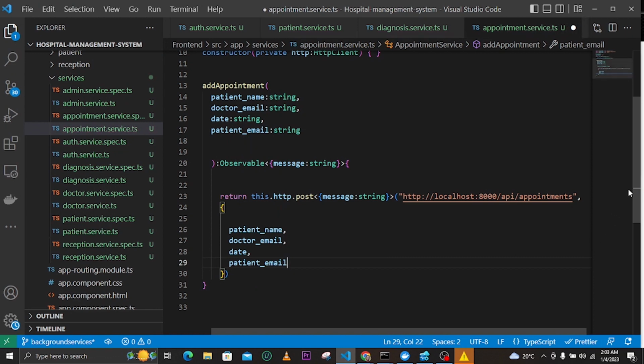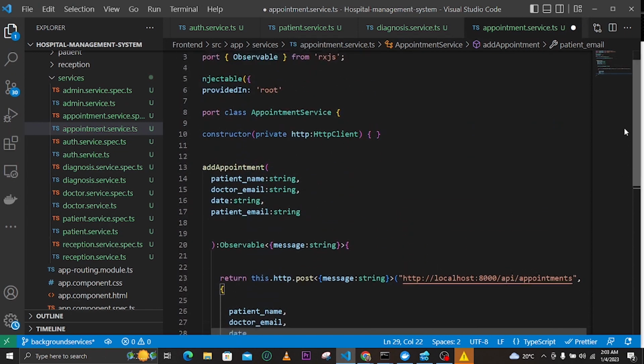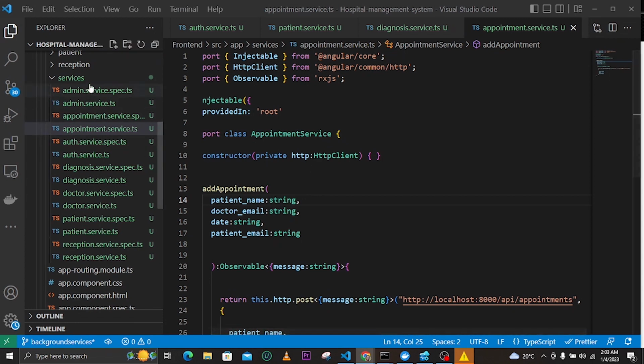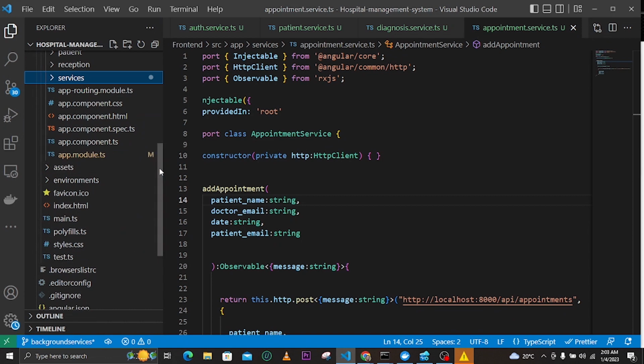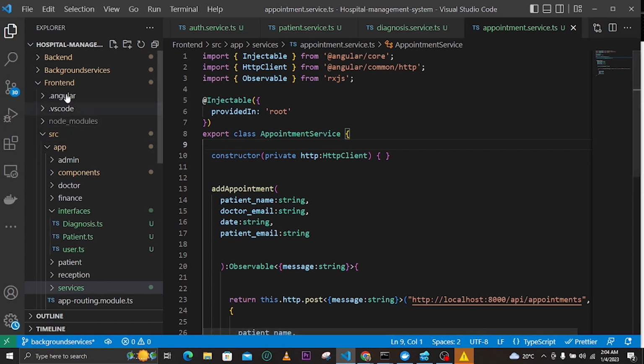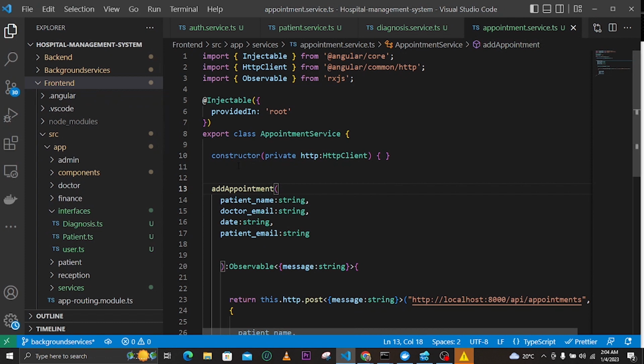And again, I could also add an interface, although we are not using it here in our service, and actually I can just forget about it, because there's no need to create an interface that we'll not be using. So we have added the services. Now what we'll do in our next video is start injecting these services into the component, and then getting the data and also adding the data to our database.